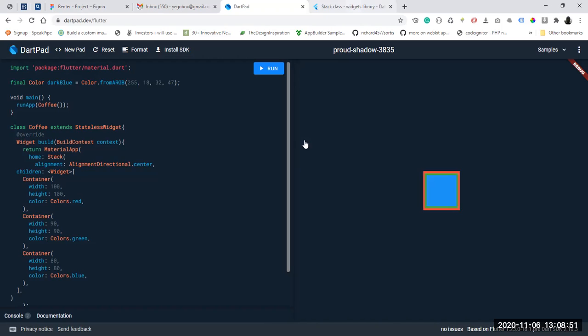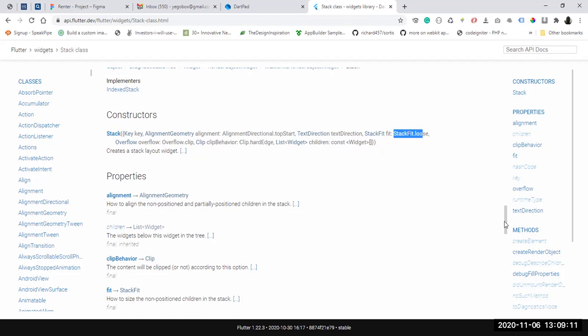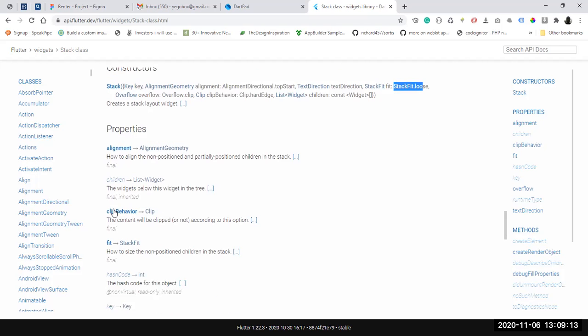to start, but now everything is in center, even the stack children. So you can also change the text direction. You can also say for the stack to fit the available space. So these are the list of properties you can call with a stack. So you can call the clip behavior.